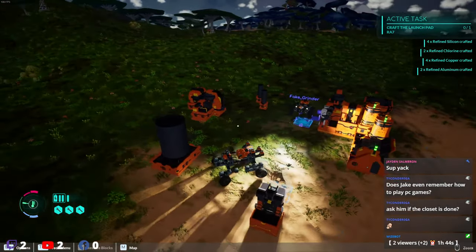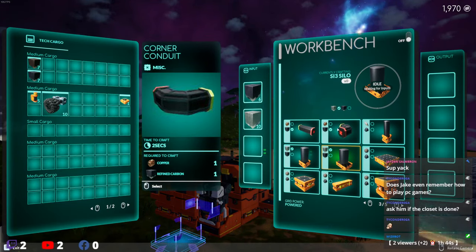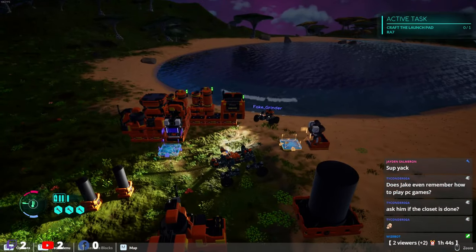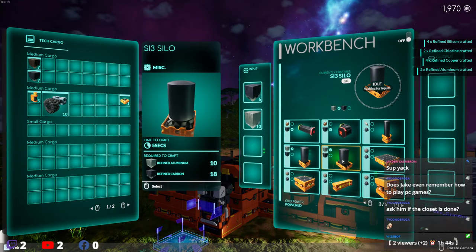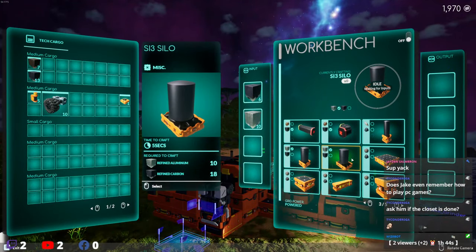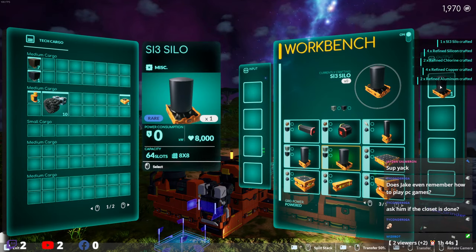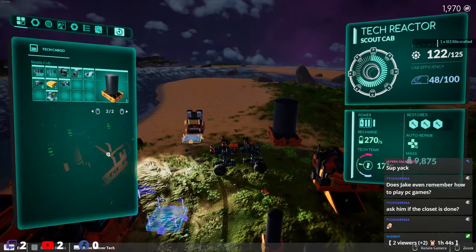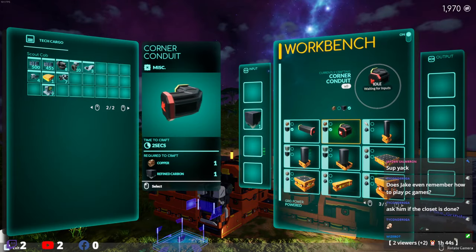What do we need to make it automated? I have to, let's see, you have to get corner conduits and just conduits, and then we have to use the silos and connect it. But I need one more big silo. I think I could actually make it. Let me see. Need some of this. Some of this. Okay, there's one more. Conduits now. Copper.